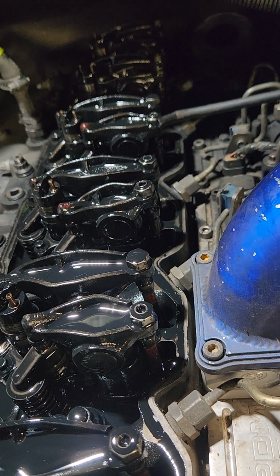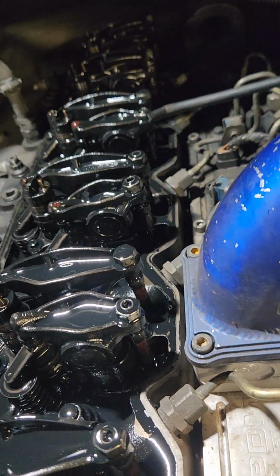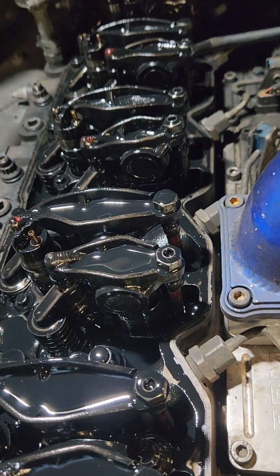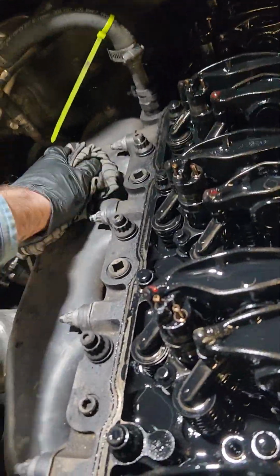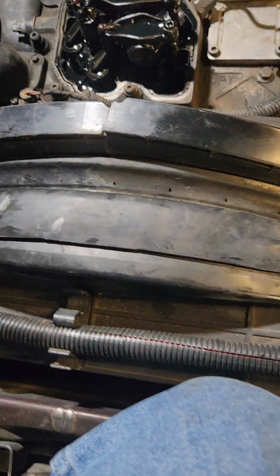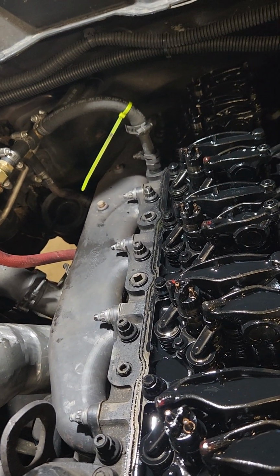The best thing to do is pull it up in the shop where you're going to do the work, kill it, and let it sit for a while. A lot of this oil will drain back out of these rockers. You see it's pooled up here on the top of these rockers. If you let it sit for a while, a lot of that will drain back off. Some of this just goes with it because you have to lean up on something to get to some of these, and that's just how it's going to be. My truck's actually not that bad because I can put my knee on the cross member and put my feet on the grill guard and work on it relatively easily.